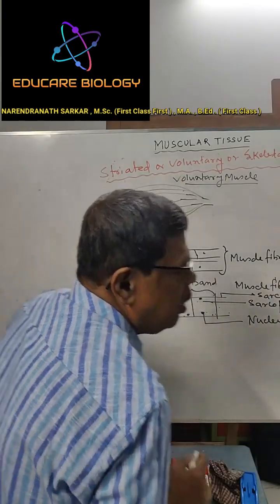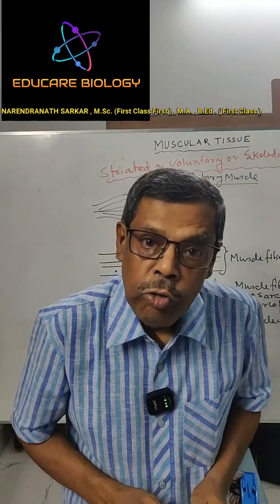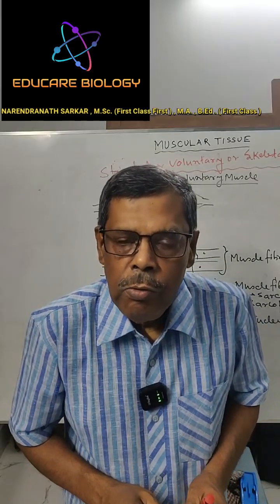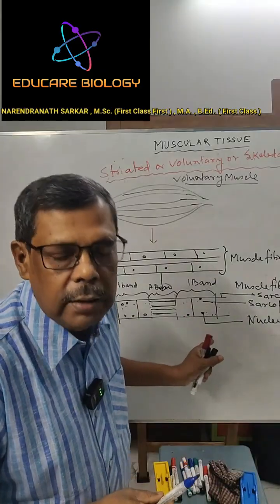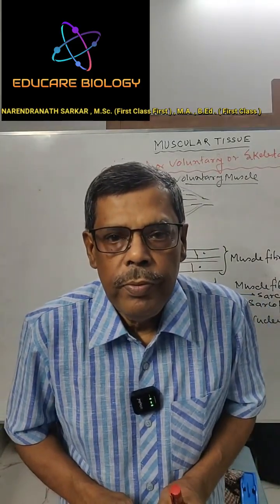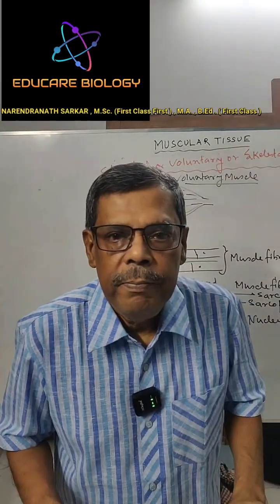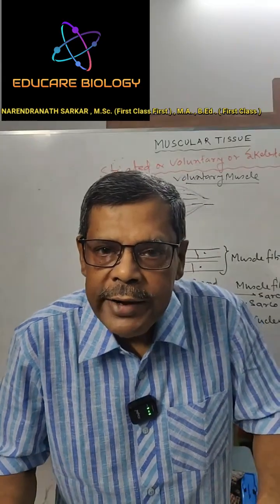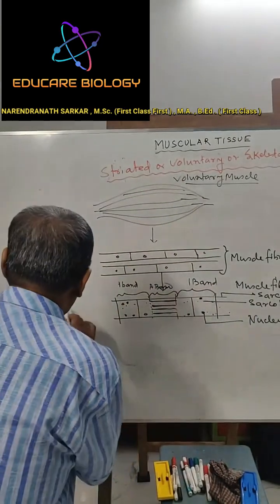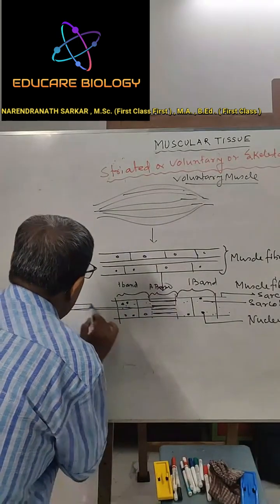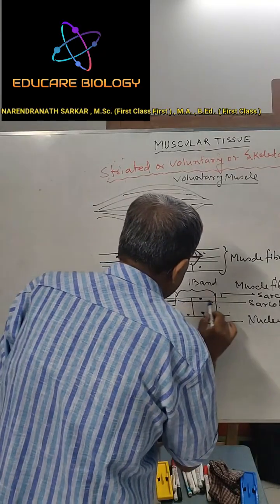Several cell organelles, that is mitochondria, Golgi bodies, sarcoplasmic reticulum, all the cell organelles which are present in an animal cell are present in this cell. But a special type of protein fiber is present in this cell. For this protein fiber, it shows alternate bands, A and I band. This protein fiber is called myofibril. This is myofibril.